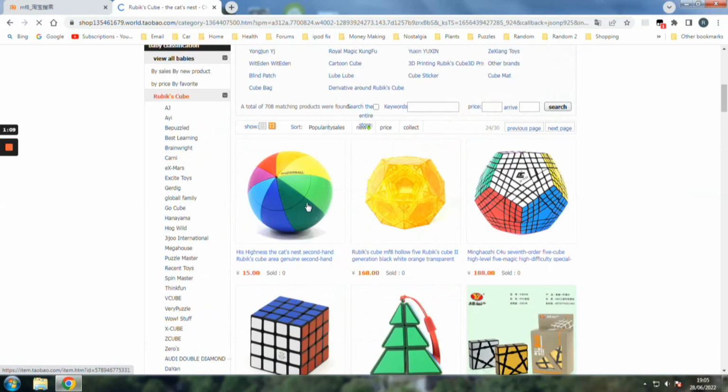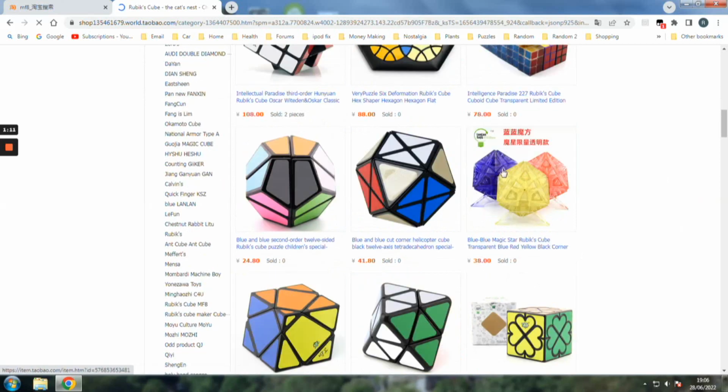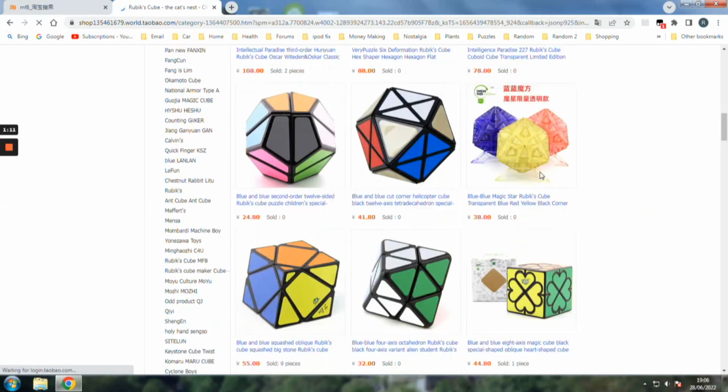So I've actually got one of these master balls, and for some reason now I can't get it to turn through these slices that go right through the middle of the puzzle. Not really sure what's happened to it. Those clear coloured Rex cubes look really, really nice. I was recently thinking, should I buy one of these and sell my black one? I'm not really sure yet. And if I was going to buy one of these clear coloured ones, I'm not sure which colour to go for.